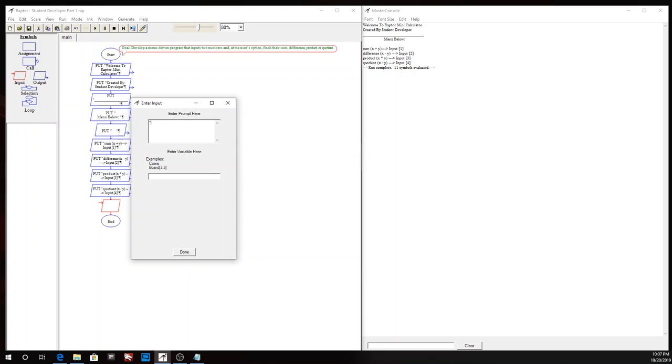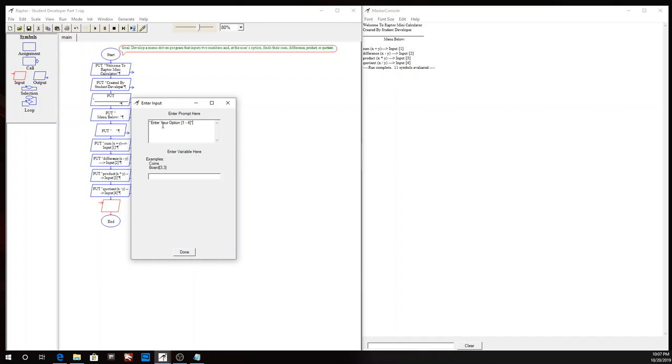So let's do this. Enter, oh, enter your option, and we're gonna put 1 through 4. So that is our range, 1 through 4, else they'll get an error trap.